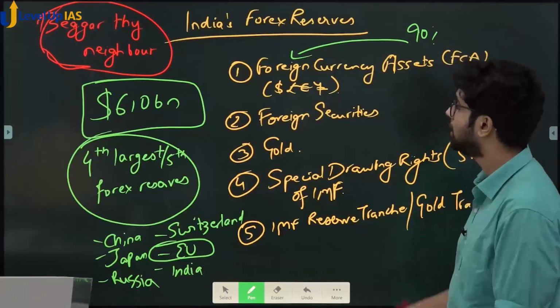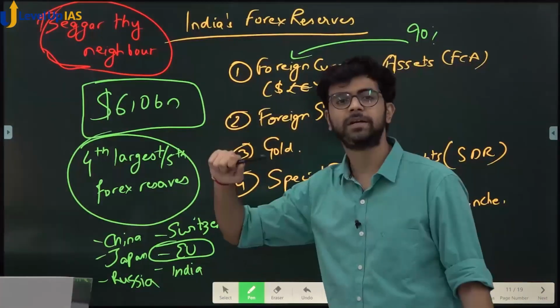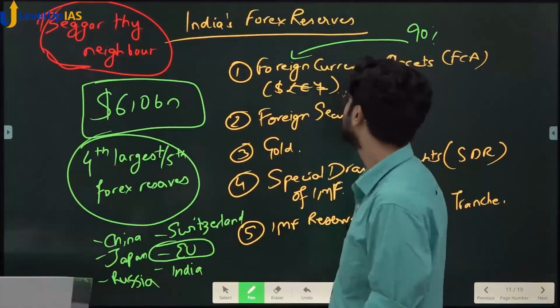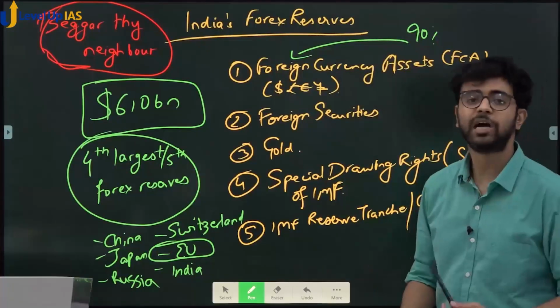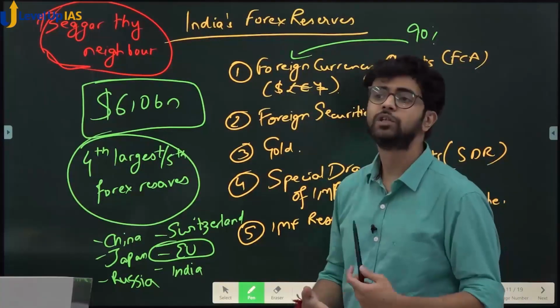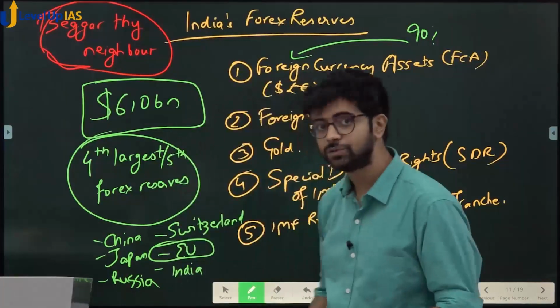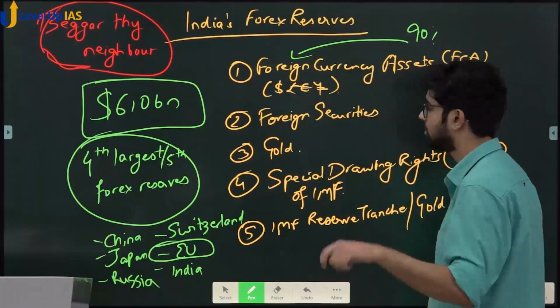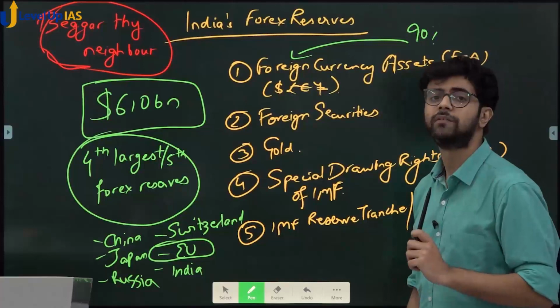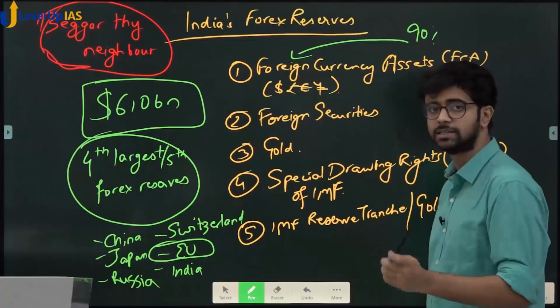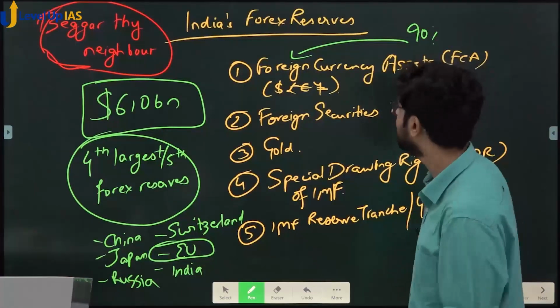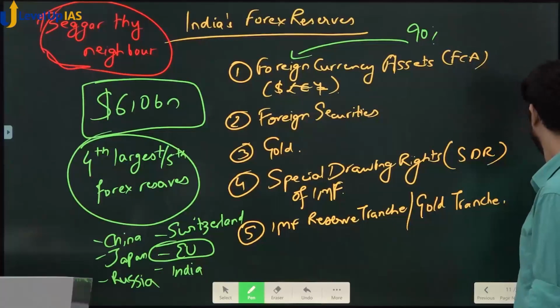Then we saw what is beggar thy neighbor policy. Beggar thy neighbor is nothing but artificially devaluing your currency, which China is often accused of doing, which makes it very lucrative for other countries to buy Chinese goods, which means that other countries which are neighbors, which are exporting those goods, don't find a market and people don't buy from them, right?